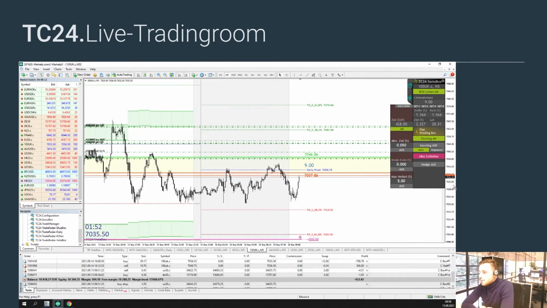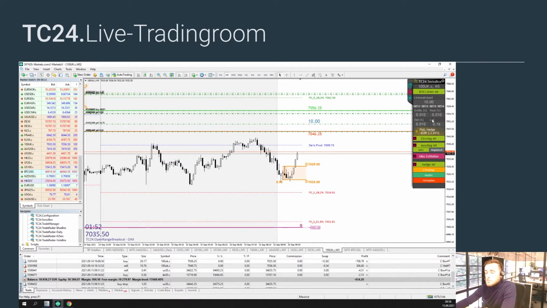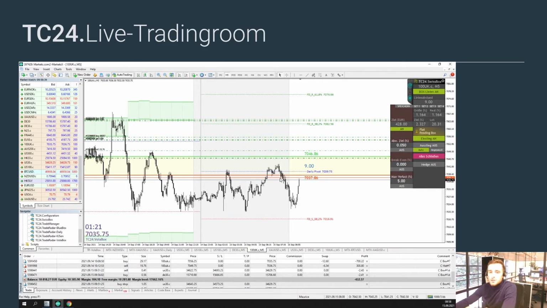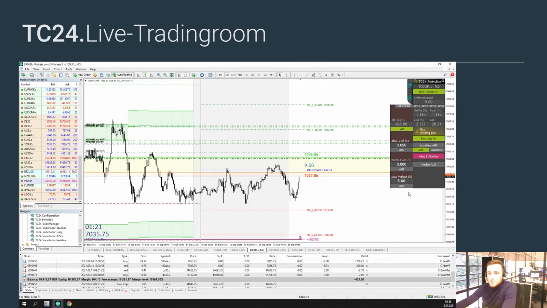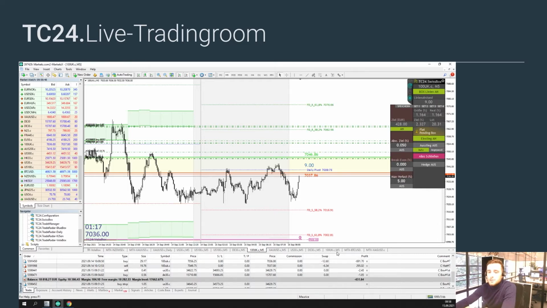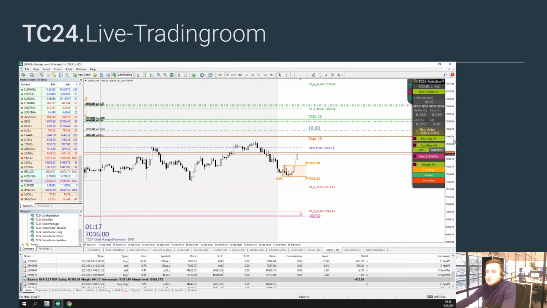So for everyone in the live trading room, we have our pending hedge release using the new function from the SwissBox also. What we've got is the hedge over here from Monday or yesterday in the FTSE. As you know, we're in the 7th trade. However, what we've done is we've come over to our other FTSE chart and we've input simply the overall minus of that trade with our settings, and we've opened it up and set it as a pending order using that daily pivot as a sort of backing tool. We have 6 trades available to us. Should this one close, we can then come over to this trade and simply close it if we wish. Simple as that.